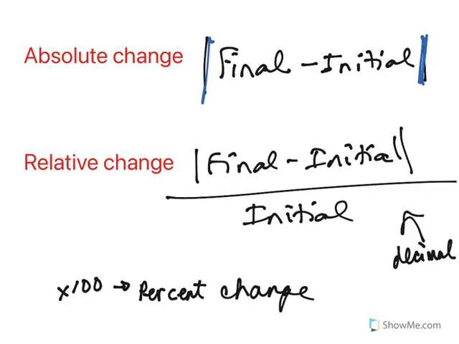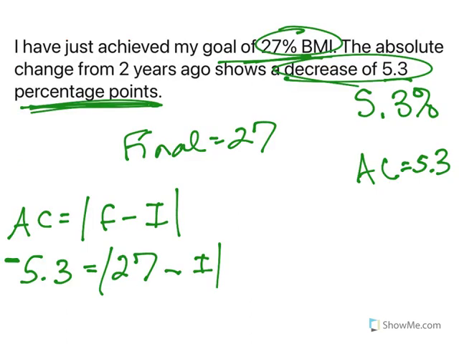But if you take a pay cut, you don't say they took negative 30,000 from my salary. You say, I have a pay cut of 30,000. They decreased my salary by 30,000. So that's why we talk about it in terms of a decrease of 5.3. So when we're thinking about our equation, if we know it's a decrease, we can throw this negative out here and then we can solve this.